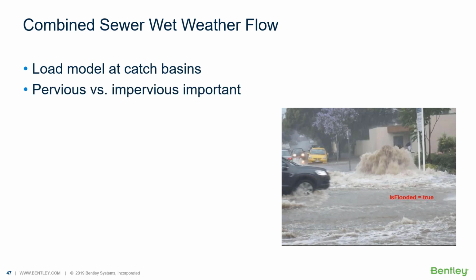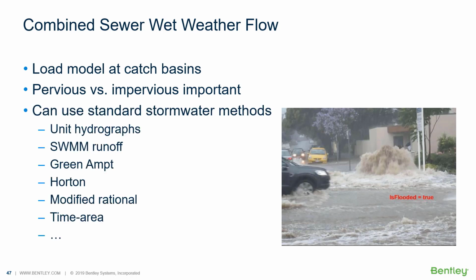Okay, so that's pretty easy. A big thing here in this type of situation is pervious versus impervious, because it makes a huge difference in the amount of water that gets captured and also how much gets seeped into the deep groundwater as opposed to running off, and how fast it runs off. But there's a lot of methods available. You think that, well, we'll use the theoretically correct hydrograph method. Well, catchments aren't that simple. You've got pavement, you've got green spaces, you've got rooftops, you've got hills, you've got the flat areas, you've got a whole variety of things that can happen.